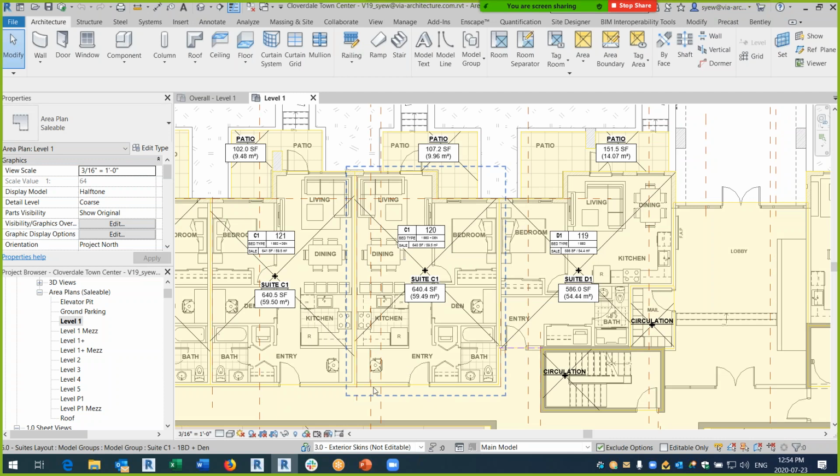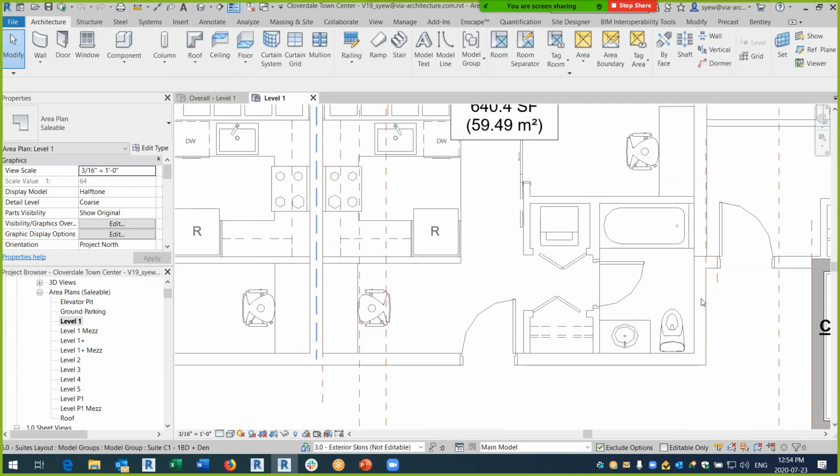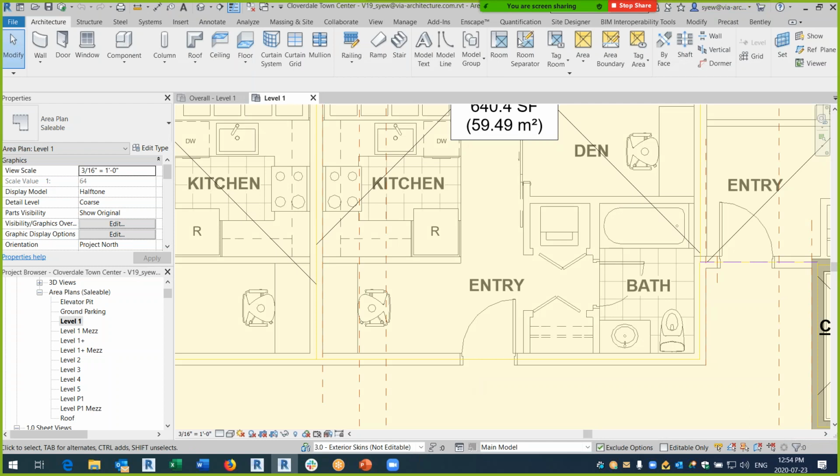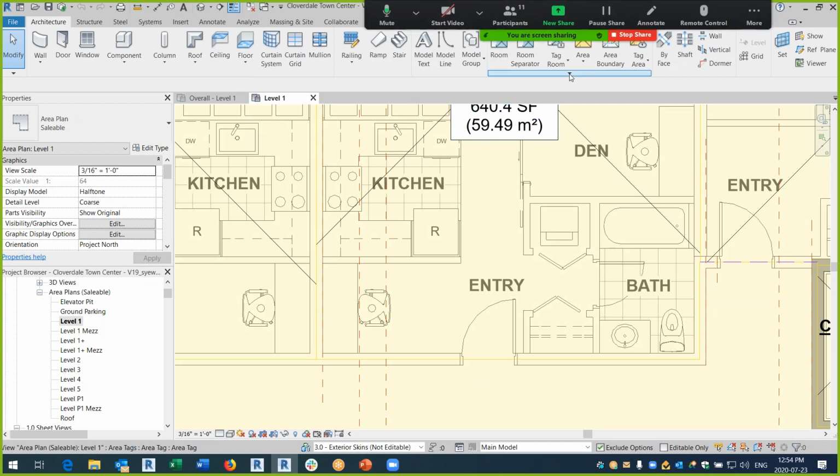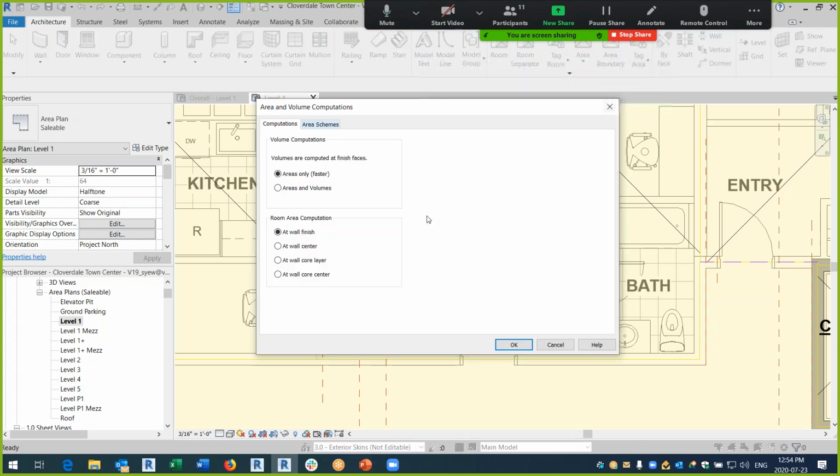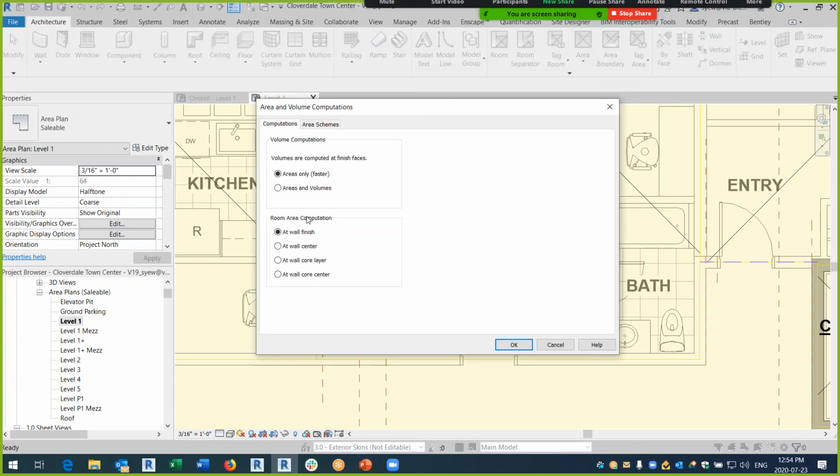You can configure where you want the area to be. Because if you're using a room, if you click on this, room is very limited. Room itself will only do wall finish, wall center, or core center. So you can't pick and choose. It's either you have this or you don't.